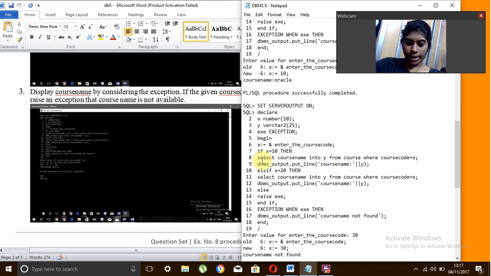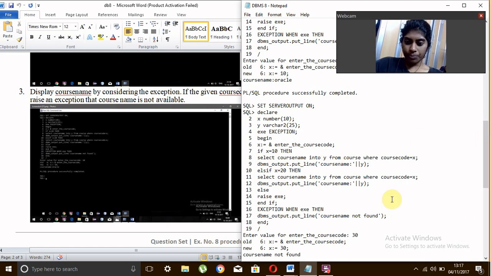If X is equal to 10, then select course name into Y from course where the course code is equal to X, DBMS_OUTPUT.PUT_LINE course name, Y. Else if X is equal to 20, then select course name into Y from course where course code is equal to X, which I'm declaring here, and DBMS_OUTPUT.PUT_LINE. Else raise the exception, and when the exception occurs, DBMS_OUTPUT.PUT_LINE course name is not found.